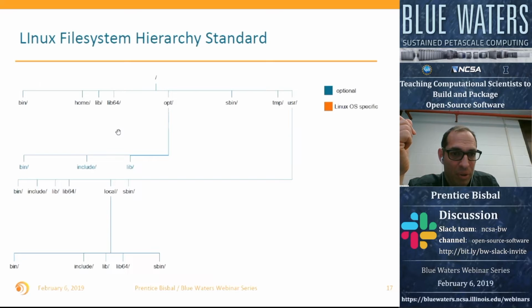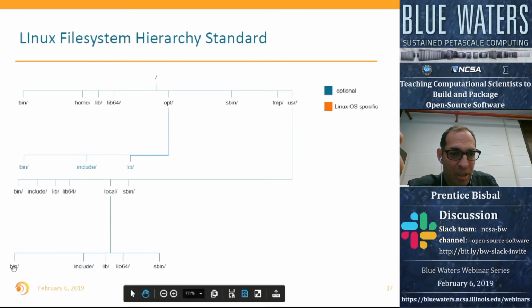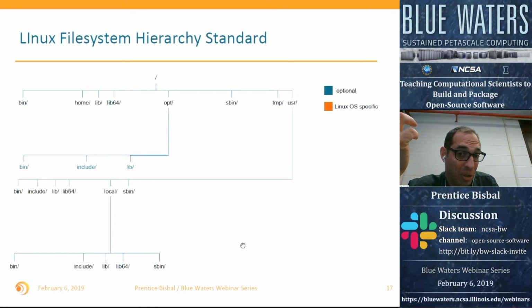It's either the top level, or you will have opt, with bin and include directories, possibly under opt, if you have software installed in opt. If you have stuff installed in /usr/local, you again would have bin, include, lib directories, and sbin, which is just like bin, but it's for system administration commands that you don't always need as a regular user. So they're put in a separate directory.